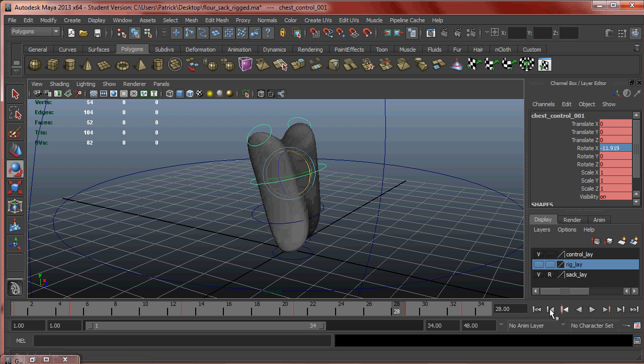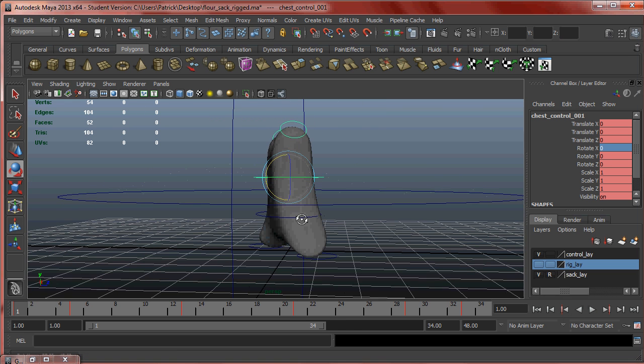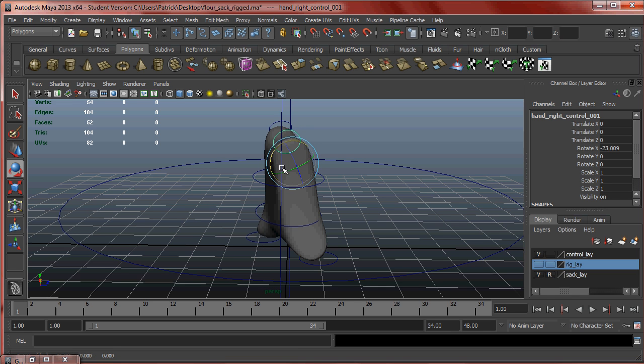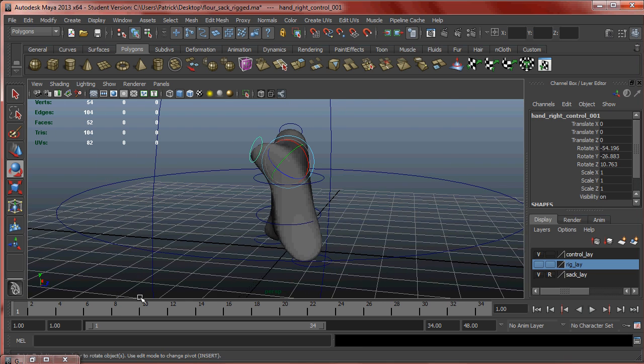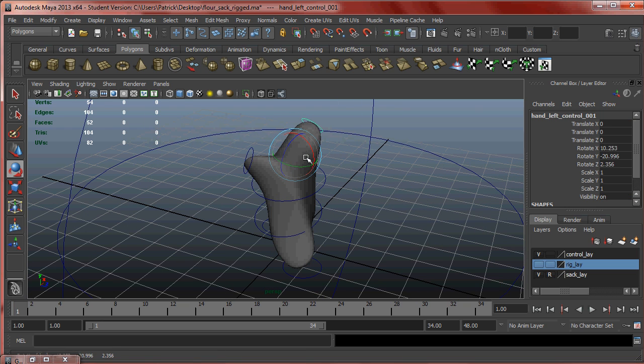Alright, but now the arms are a bit of a problem. They're not really swaying in time. So what do we know about the arms and their position? Well, if this foot's forward, then this arm should be back. So let's just rotate this arm back. And I'm just going to kind of eye this one. So there we go, that arm's back. But this arm's forward.